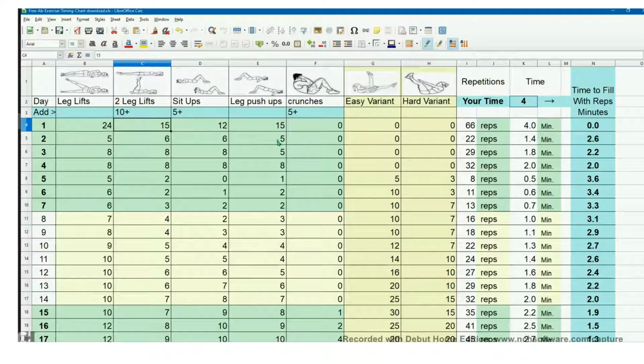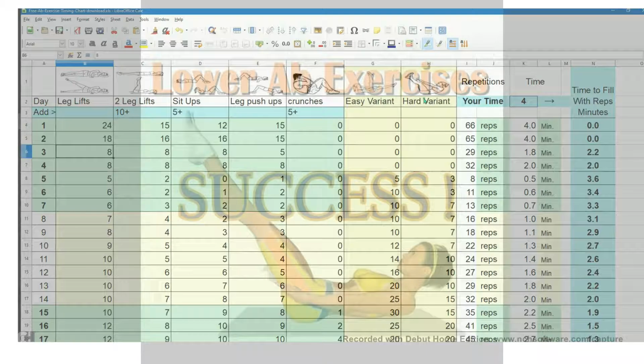Finally, with this calculator, you can set a desired workout duration. Then change the rep counts of all the exercises until they fill in your time. This was just one of the benefits of joining us on the Tighten Up Train.